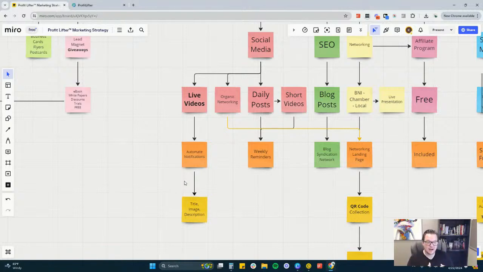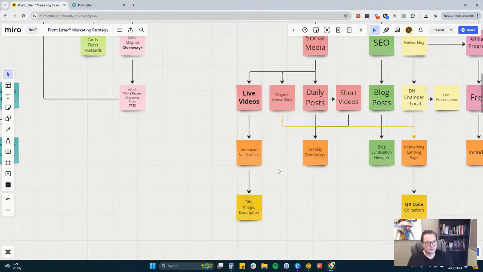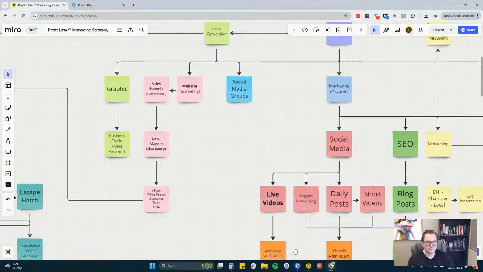And you could set it up so it's always the same message, and then put variations in there, or you can go in and change it manually if you need to. But if you don't change it, you can have that generic message of, hey, I'm going live at noon. Come see me. Come hang out with me, and then a link to where you're going live. So if it's on YouTube, it'd be to your YouTube channel, Facebook, your Facebook channel, etc.